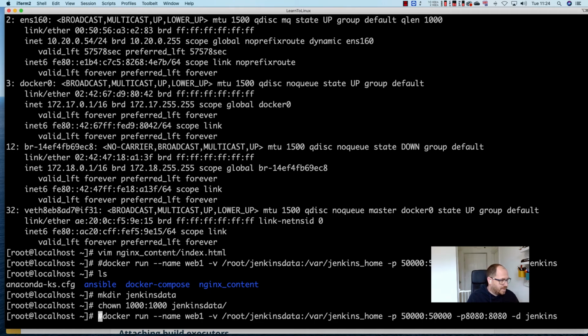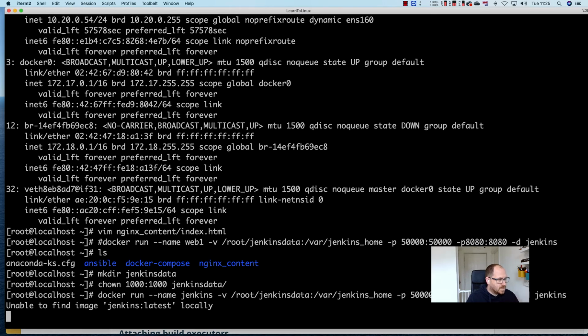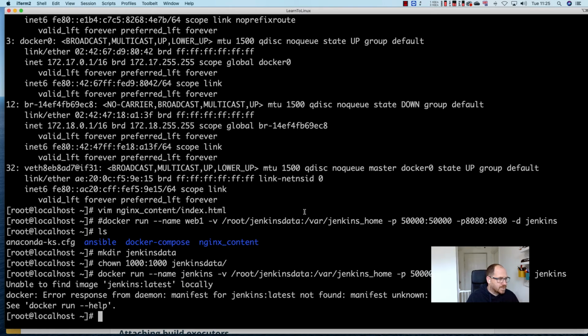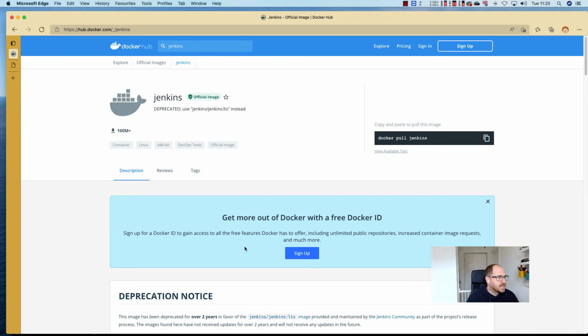So if we now have a look at this, the last thing we need to do here is just call it jenkins. If we run this, it fails. Unable to find image jenkins:latest. Now, if you remember, we read earlier, it says deprecated, use jenkins lts.